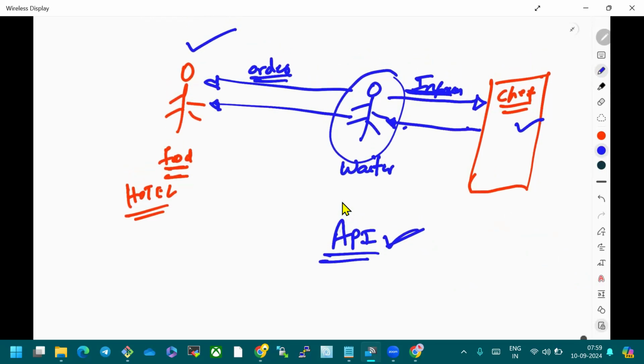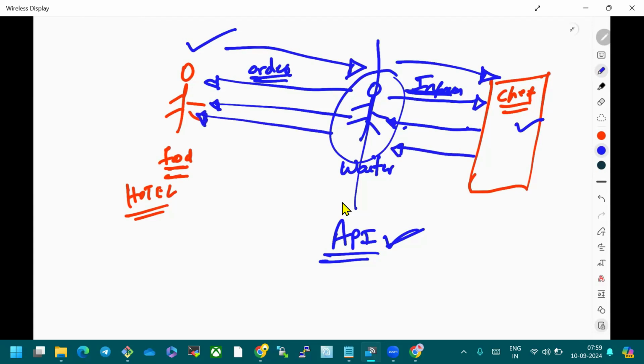What is an API? An API is nothing but a middleman who will accept the request and deliver it to some person or some server. Again, he'll take the response from that server and deliver it to you. That is what an API will do. It is a kind of middleman. He accepts and delivers. He accepts the response, then again delivers that response.